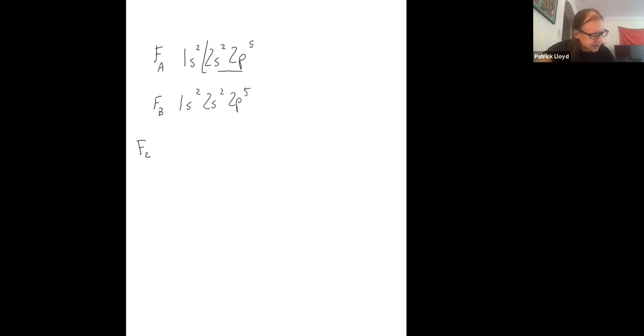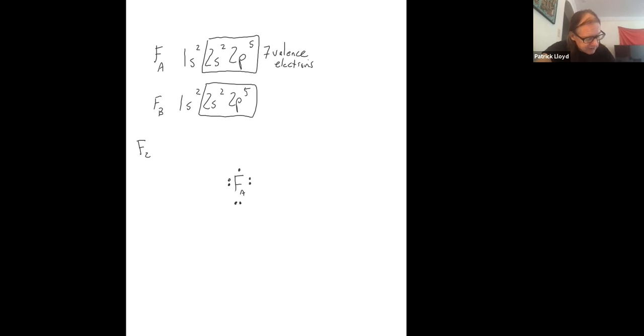This is the valence shell right here, right? A lot of valence electrons, 7 valence electrons. Now I'm going to draw the Lewis dot symbols for each of them. So here's the first one, A. 1, 2, 3, 4, 5, 6, 7. So notice there's one electron all by itself. That's an unpaired electron, spin up. Most likely spin up, could be spin down, but it does not have another electron with an opposite spin. So this is paramagnetic.